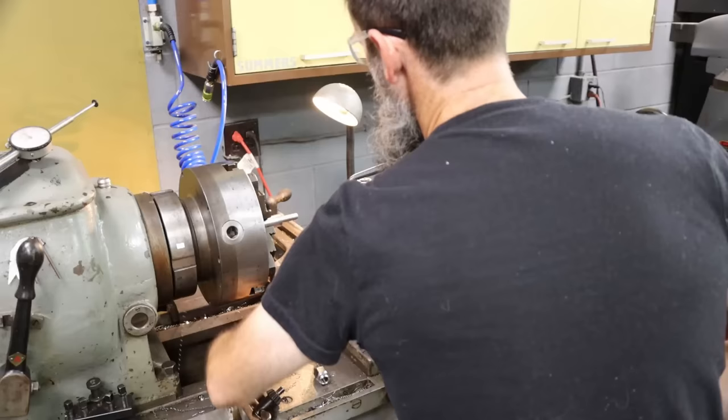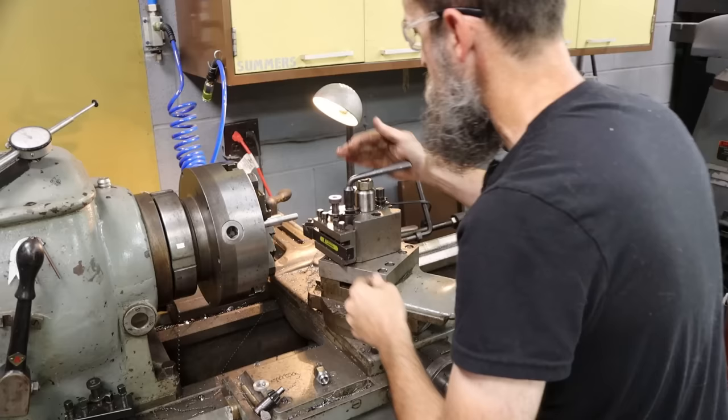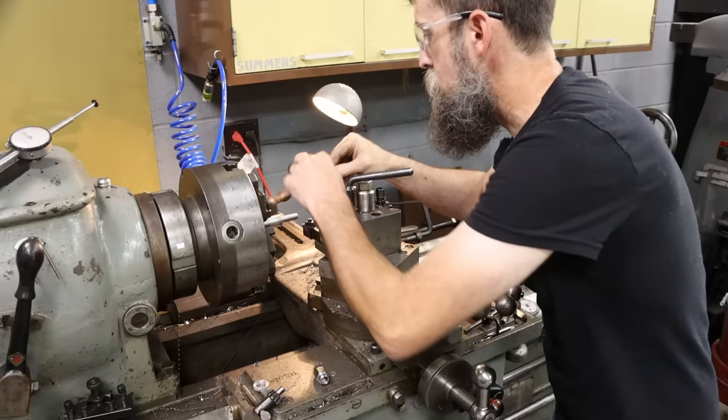So this is a relatively long thread. I could put a center in it, but I don't think it'll be needed. I'm going to be feeding in at about 29 and a half degrees, 60 degree on the dial here. That way we'll pretty much just be cutting on the very point and the leading edge of this threading tool, and it's just a carbide insert. I do need to make sure that my tool is square with the work.